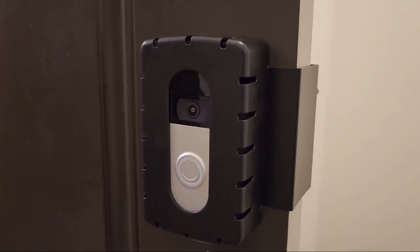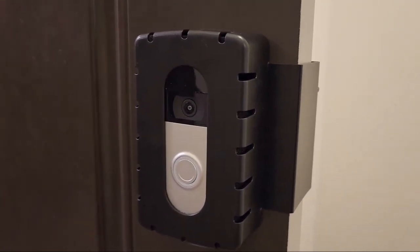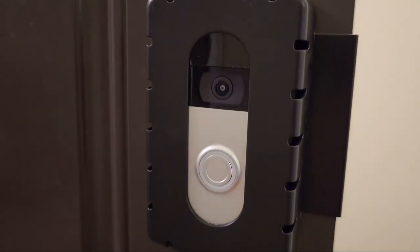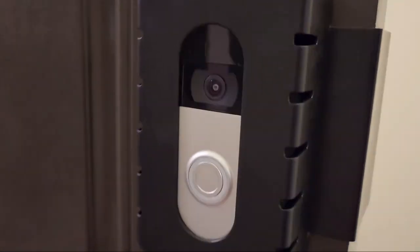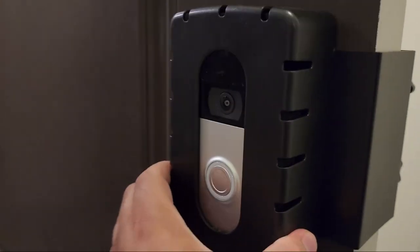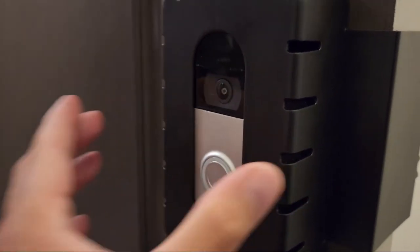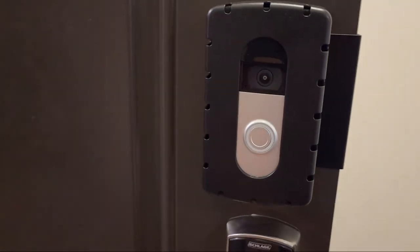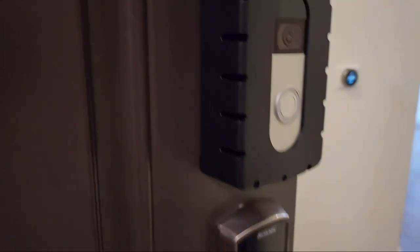The mount has a wide application and is suitable for most kinds of anti-theft doors. It can be installed on doors with a thickness between 1.18 inches and 2.2 inches. Before ordering, it is recommended to measure the thickness of your door to ensure compatibility. Using the mount is easy and hassle-free. Simply put your video doorbell in the shell and adjust the fixed clip according to your door thickness. The product comes with detailed installation instructions and all the necessary accessories for a smooth and easy installation.